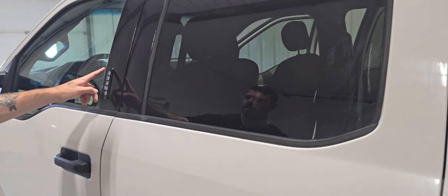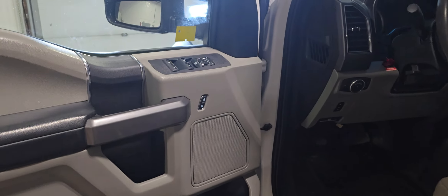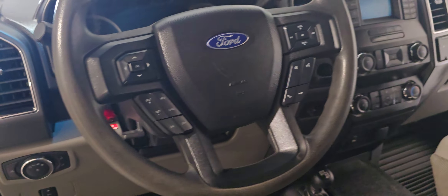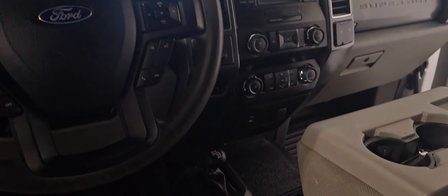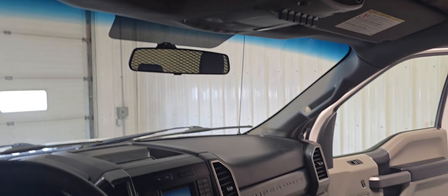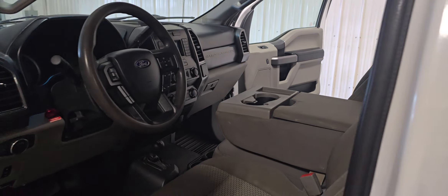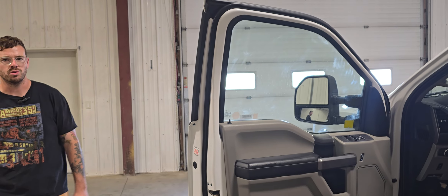This one does have Ford's keyless entry system. The interior has got power windows, power door locks, power mirrors, air, tilt, cruise, power pedals, and a power driver seat. This one's got 4x4 on the floor. There's also Bluetooth, as well as some auxiliary switches that are wired in for things like beacon lights, buggy whips, or pumps on slip tanks, or different things like that. A million different uses for something like this, anything from the farm to the job site.